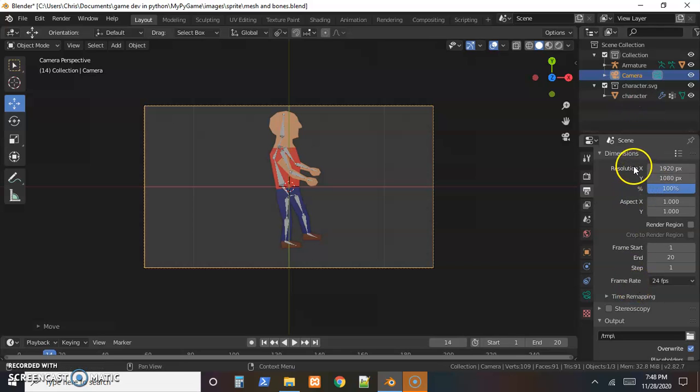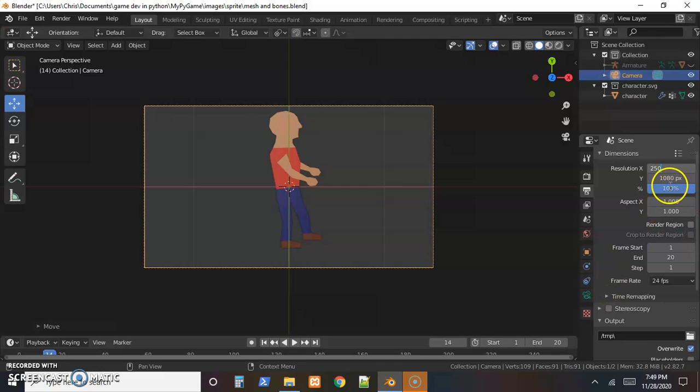So the main thing we'll need for sure is our resolution for X and Y. And obviously, more pixels here means higher quality. Fewer pixels means a smaller file size. Here, if we turn our bones off, we don't really need to see those for now. If we turn our bones off, there's not a lot going on here, so I'm going to set it to a fairly low quality. There's not really much to lose.